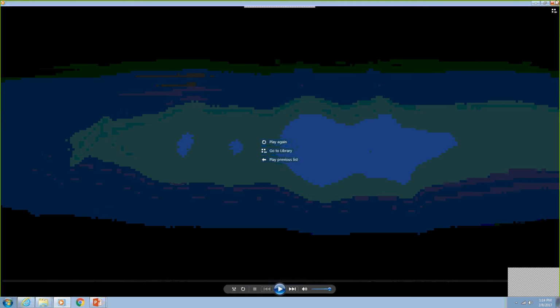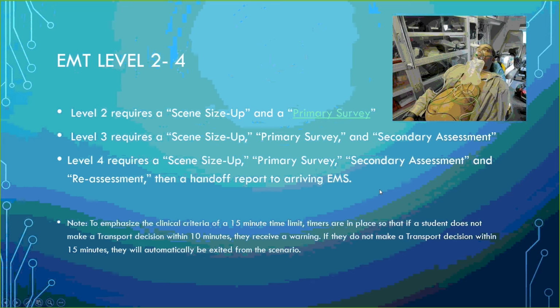So the story is similar to what we heard with MA, even though it's a whole different discipline. But at that point on the screen, the students would be prompted with asking some questions, like how would you assess the patient at this point in doing a primary survey. Level 3 then starts again, walking them through a scene size up, primary survey and secondary assessment, and that's where the hot spot lung sounds will come into play, which I'll show you here in a second. And then, like I said, level 4 is that reassessment.